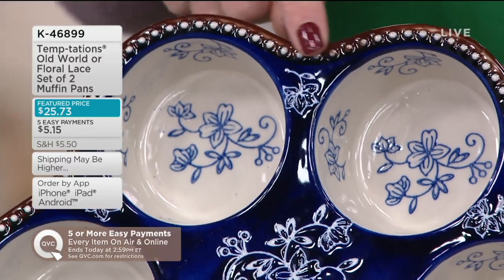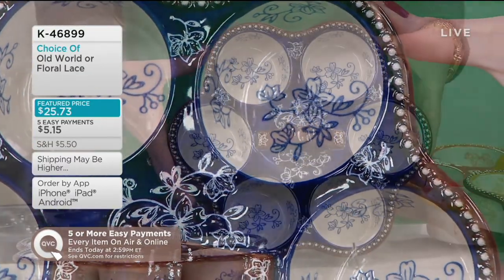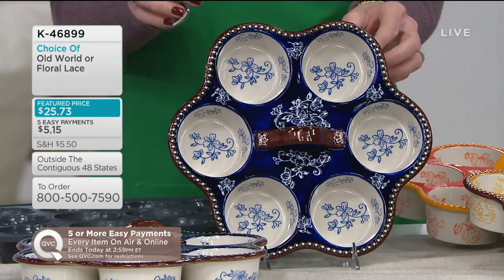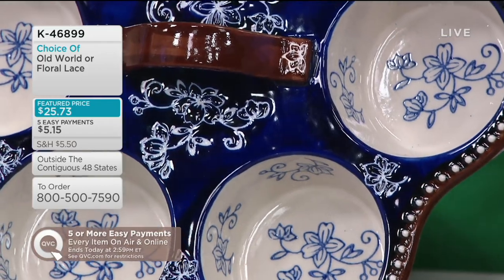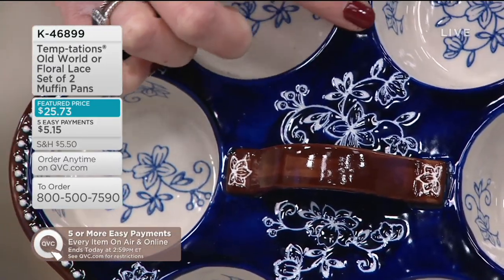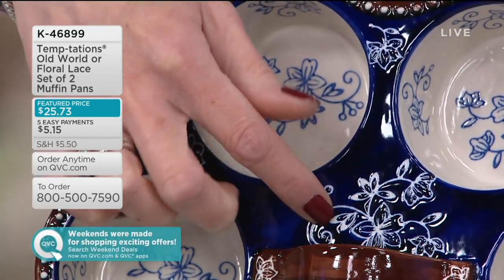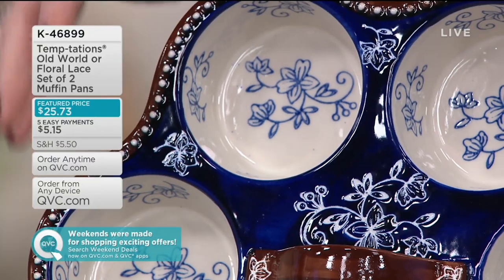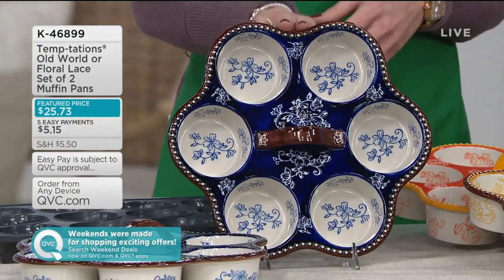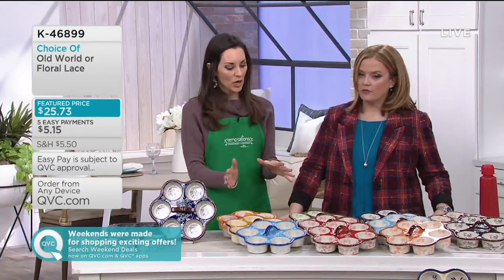But look at all the gorgeous detail. This is figural, meaning if you're familiar with that flower design that we have, you can expect that with every single piece. It does come in old world or floral lace, and you do have choices of colors. But look at that gorgeous beading and that beautiful embossing within every single design. It's actually etched right there. You can even feel that. All those wonderful colors just come to life. This is that floral lace blue, which is actually the color that I collect in my home. Pretty. And then we have so many more colors to choose from.